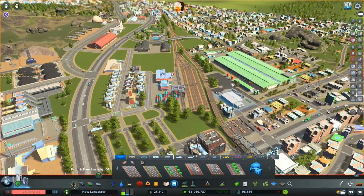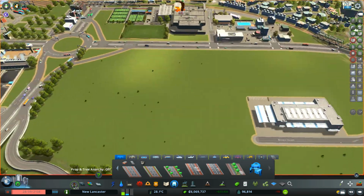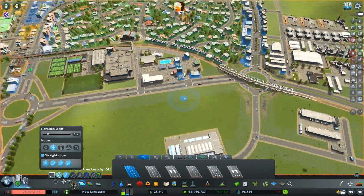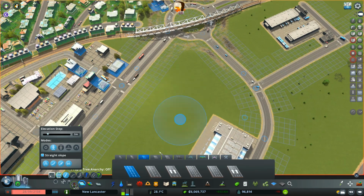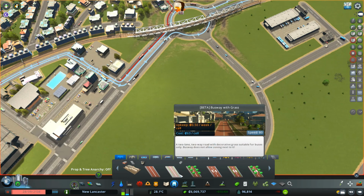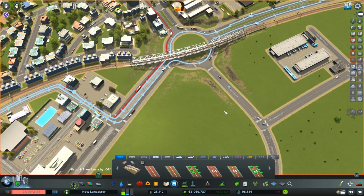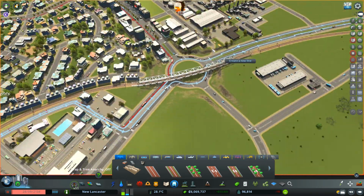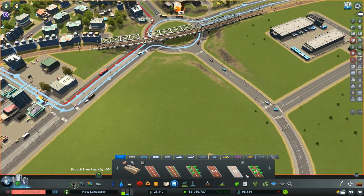I'm not sure how we're gonna do that, but okay, so let's figure out a better plan for this station here. So we want to get as close as possible to the oil facility. So I think what we can do is, you know what, maybe a bus road would be kind of perfect here. Like a bus only road that connects between here and here, and will allow emergency vehicles and stuff as well. And then this way people can easily walk over. I just don't want people bypassing this area from the roundabout. So why don't we start with that?